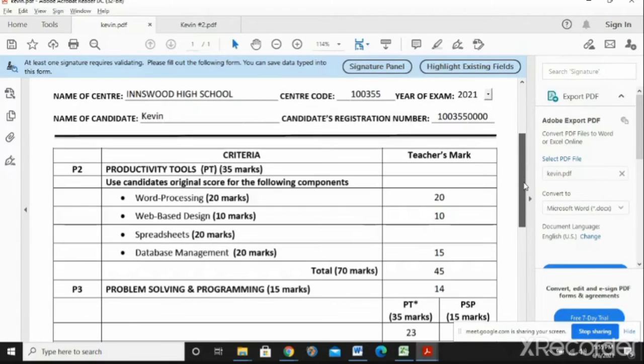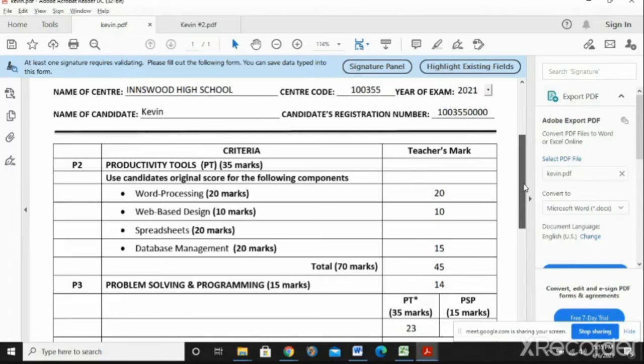You see on the side where you have the Adobe export PDF file, over on the right hand corner. Look here. All right, on the side where you have the Adobe export PDF file. Yeah. Kevin PDF. Mine is not saying that, it just opened as a PDF file.